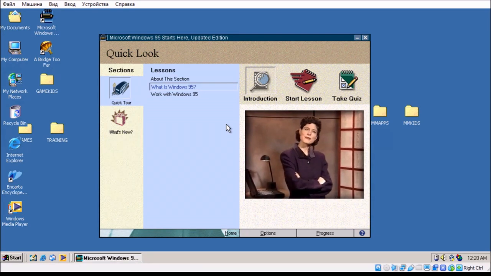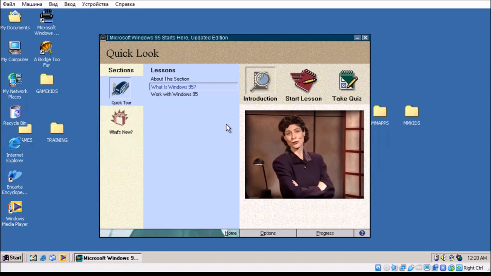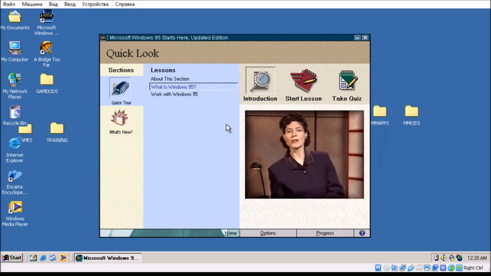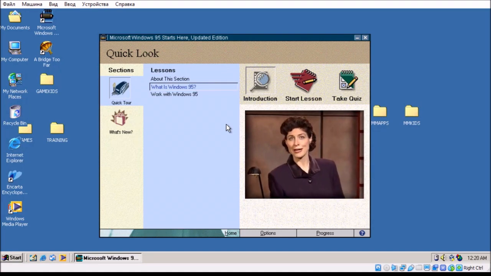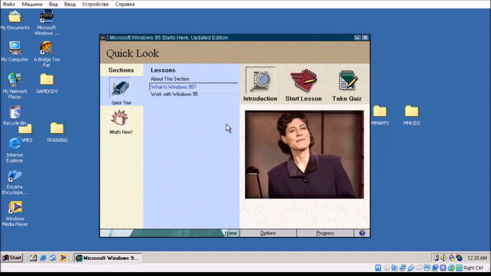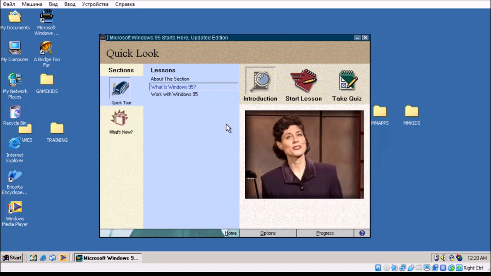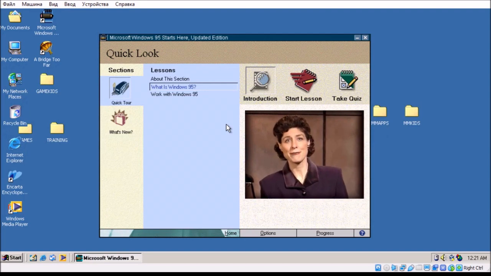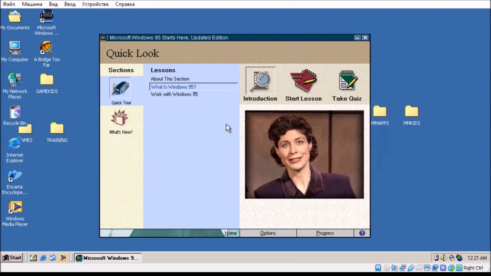This lesson is an overview of some of the features that make Windows 95 the most powerful yet easy to use operating system for your computer. It delivers true multitasking, a desktop designed for greater productivity, improved file management, greater network ability, and much more. But in my opinion, the best thing about Windows 95 is that you're on familiar ground. You can still do the same tasks you're used to doing, like opening programs and files, and have the same freedom of movement, like clicking and dragging, except now you can do them faster and easier, with even greater flexibility.